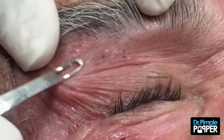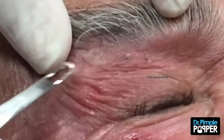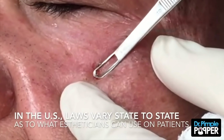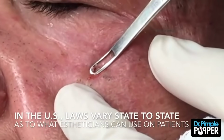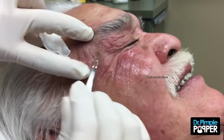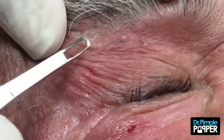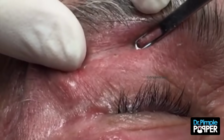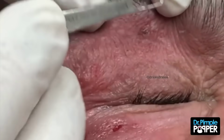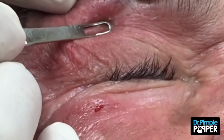In the video, Dr. Lee uses a comedone extractor to push down on the man's mask, forcing out the last of his blackheads. Interestingly, Dr. Lee uses the man's bone structure to aid in removing, pushing down his brow bone and cheekbone to force the blackheads out. "I like the ones around his eyelid because they are a little tough to get, but they are satisfying," Dr. Lee says in the video.